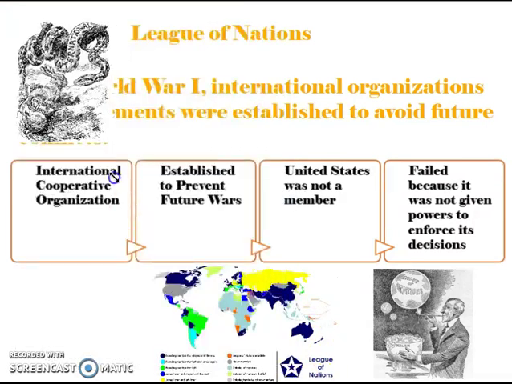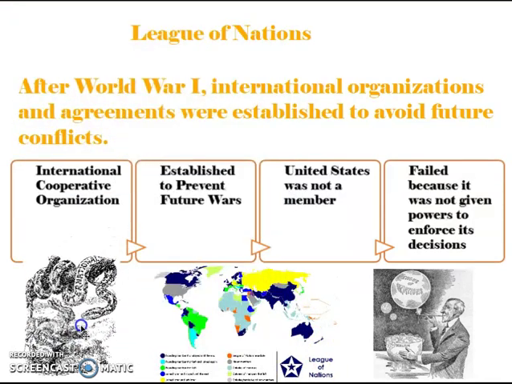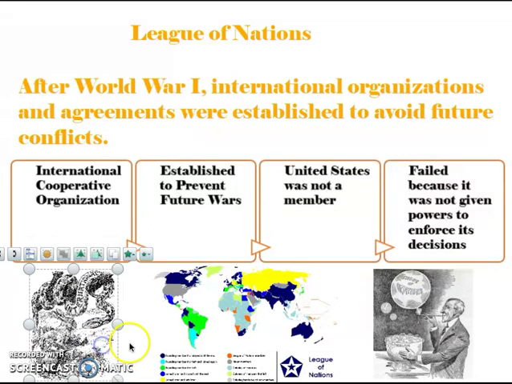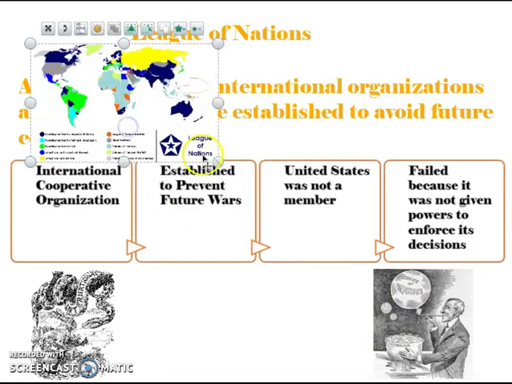So ultimately, the League of Nations is going to be a drastic failure. It's never given any real authority, unlike the way the United Nations functions today, but we'll talk about that when we talk about World War II. Since it doesn't have any power, it doesn't have any ability to stop anything from actually happening, so obviously we end up with the rise of Adolf Hitler and Benito Mussolini in Italy and the problems of World War II, all of which the League of Nations was supposed to stop, but it wasn't given any ability to do so.